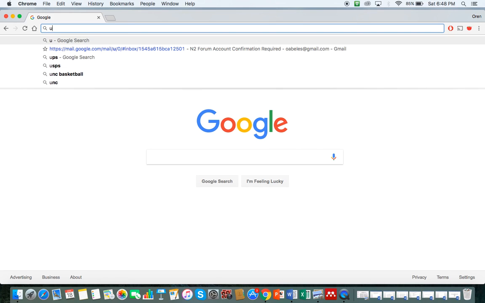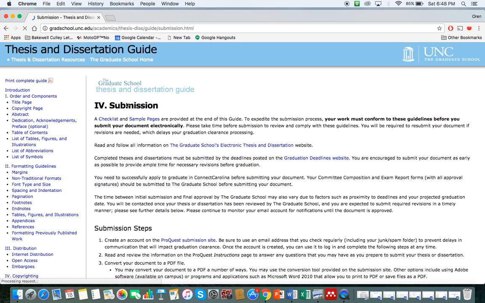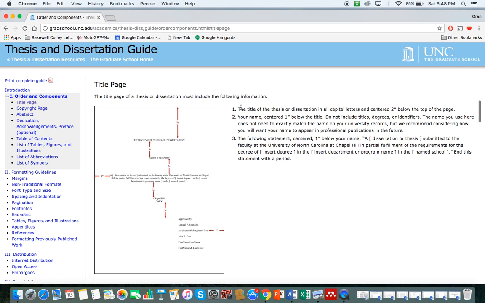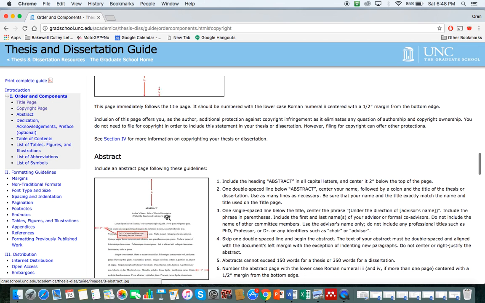So, for instance, if we go to the UNC Graduate School Dissertation Guideline page, what we'll see is that they really do have a lot of detailed instructions. So for instance, this section on the title page not only tells you in verbal descriptions how to format your title page, it also shows you visually how far apart the different components of the title page are supposed to be. And UNC has been really good about providing these kinds of sample pages and pretty clear descriptions for all of the pages. So here's how your copyright page is supposed to appear. Similarly, here's how your abstract is supposed to appear. And all the way down the line.